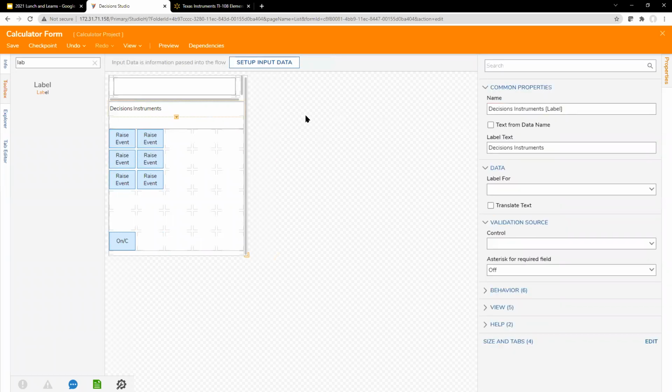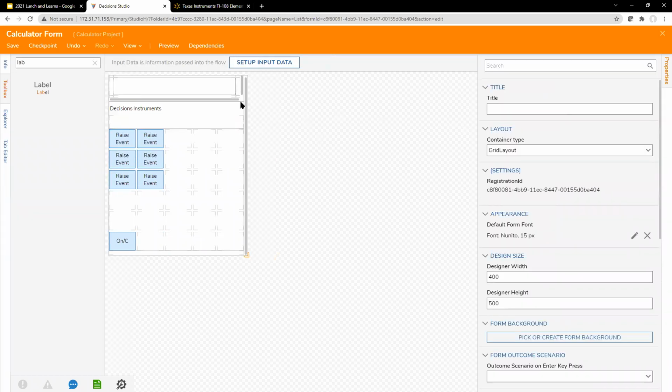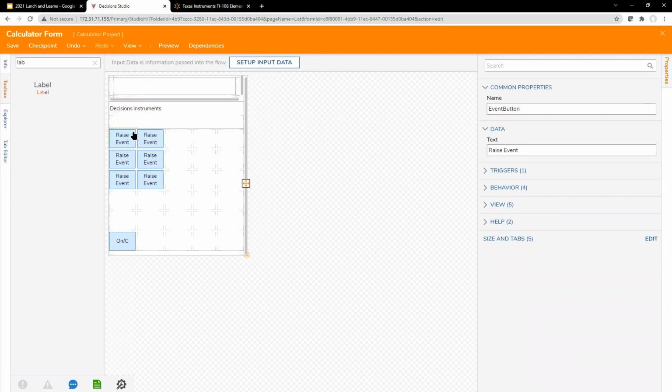Okay, so we've got most of our grid layout set up. I've got about 10 minutes left on this call. What do I want to get done in that 10 minutes? You know what I want to do? I want to make it so that if I click a button, I can actually see a number show up in this screen. I don't know if I'll be able to do that in 10 minutes, but I'm going to give it a shot.